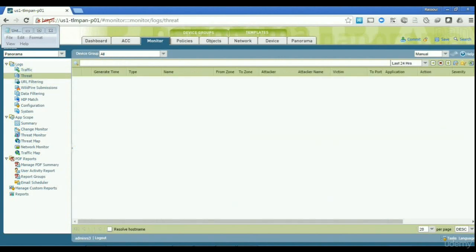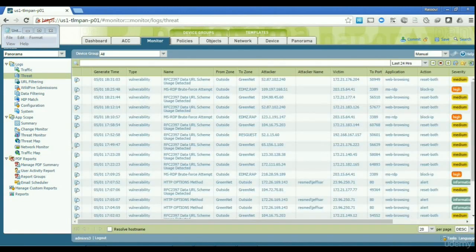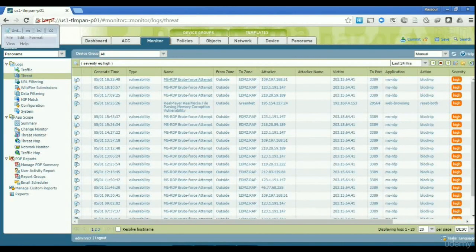You could go to the Threat tab, and in there you can see all the threats and which are high severity. You could filter it based on high severity, click apply, and look at the high severity threats on the network, and start looking into what you can do. URL filtering and all those kinds of reports that we already explained when we were talking about firewalls are there too.